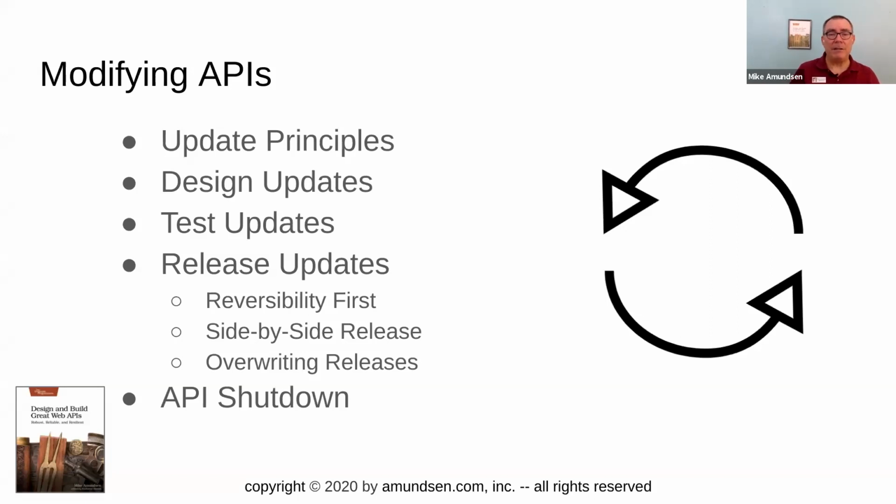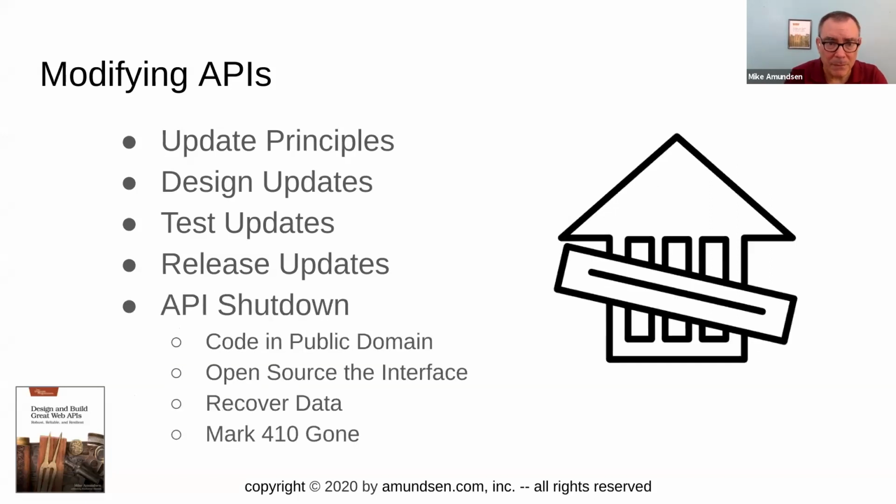And finally, eventually, you're going to need to shut down an API. What do you do when you do shutdowns? You have a bunch of people that depend on you. You should consider putting the code in the public domain so that somebody else can mount a new one. Maybe you can't do the code because it's private. At least open source the interface. Take the same design documents we talked about before, the story, the diagram, and the description, and maybe even the definition for various formats, and put that in the open source so other people can do it.